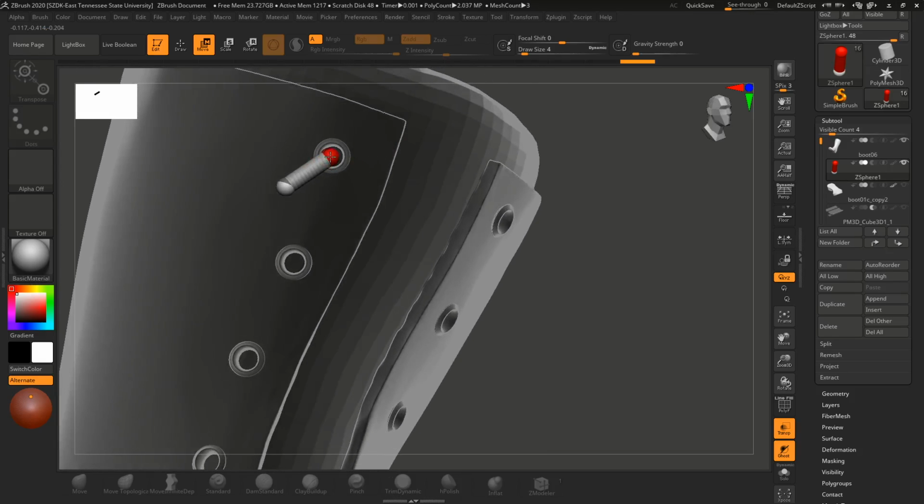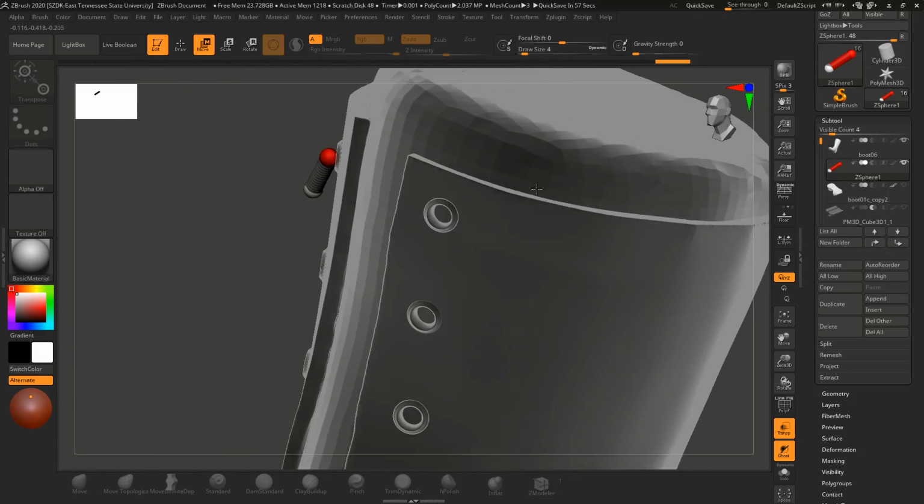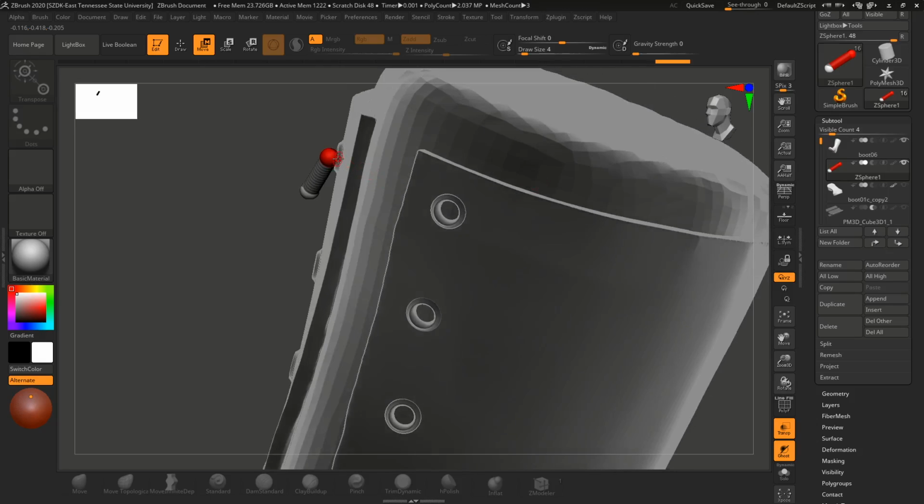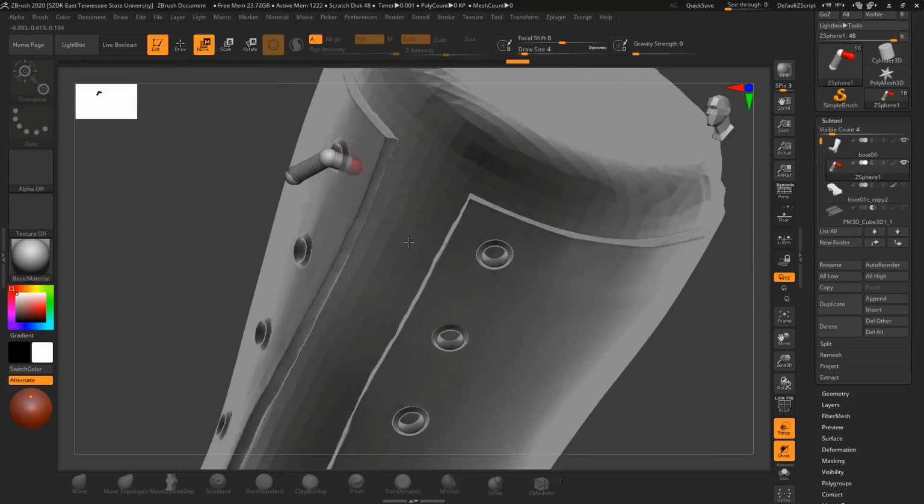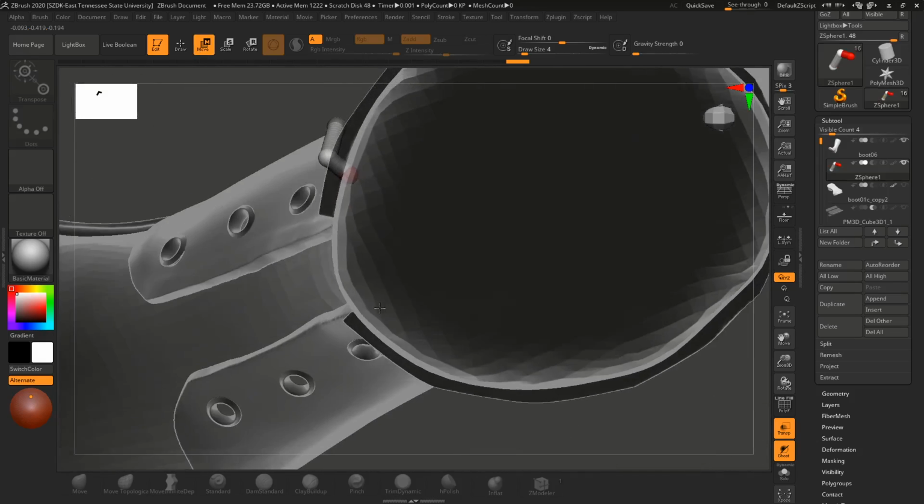There we go. The good thing about using a ZSphere is you can go back and edit it. It's much easier than using a curve brush. So now I'm going to drag, start to draw, press Q, the shortcut, drag first, and then hold Shift, drag a little bit, and then you can add Alt so that you can drag it out. Let go of everything, switch to Move, the W key, basically.